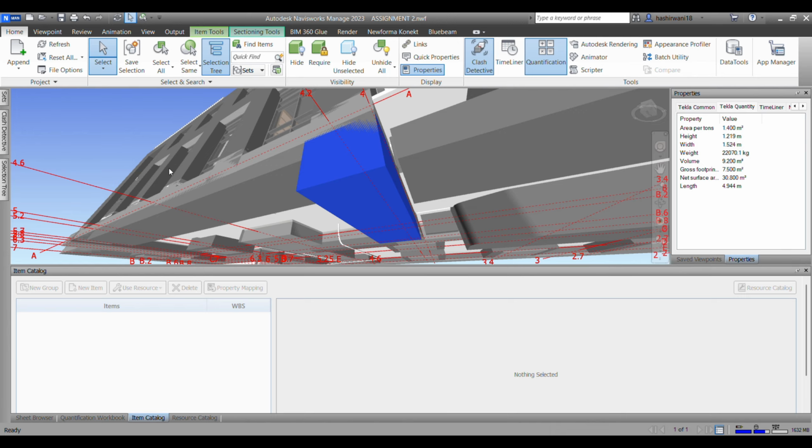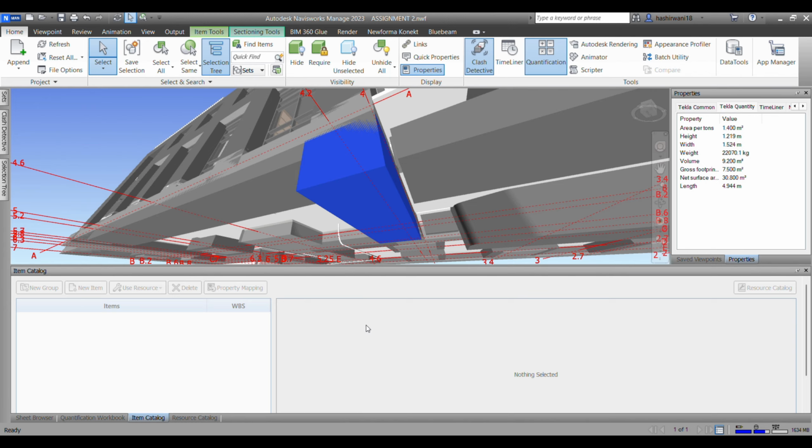Now there is a problem in Navisworks that it doesn't understand these parameters that have been imported from Tekla itself. It doesn't understand the parameters. So if we want to create the quantification, the BOQs, the schedules, and other things that may be beneficial for the project managers, we first have to map the properties from Tekla into Navisworks, so Navisworks may be able to understand those properties and then subsequently create the different schedules, volumes, and quantities, etc, right?